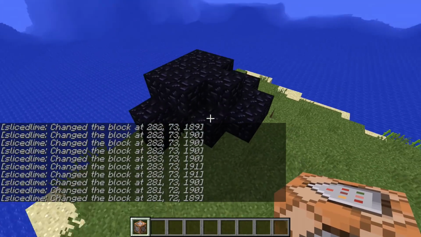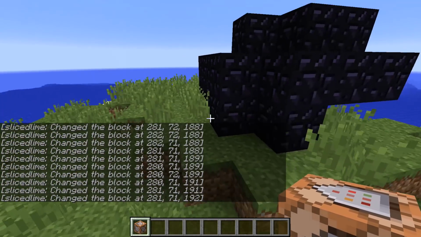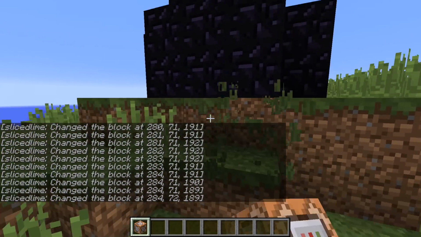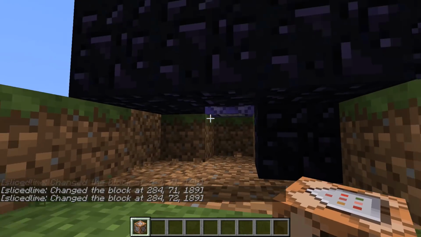The old offset subcommand has been renamed to position, so you can now do positioned and the X, Y, and Z or an offset, and that will change the command to run at that location. You can also now do positioned as and an entity name, and then that will change the command position, but nothing else.